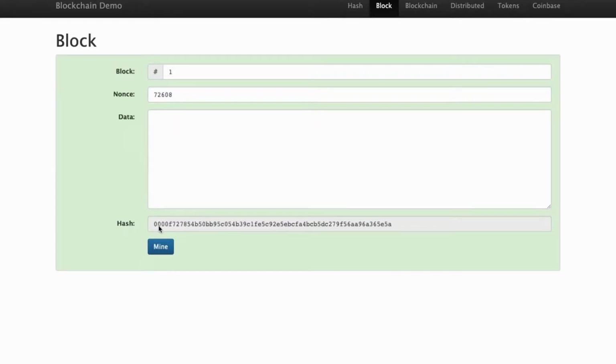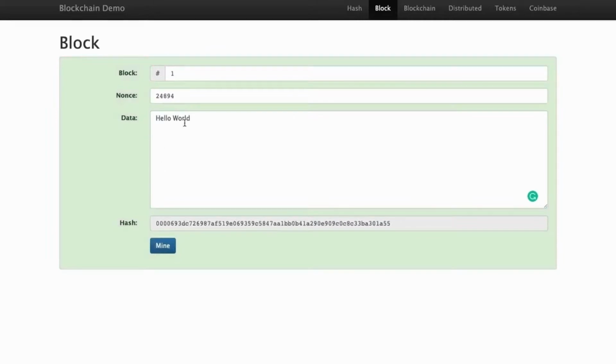Let's assume that a block is considered valid when the hash starts with 4 zeros. If we put in some data, for example hello world, the hash is not starting with 4 zeros, so the hash is not valid. The nonce is the number which, when hashed with the data, makes a valid hash. So we are going to run multiple combinations of the nonce number to make the hash start with 4 zeros. This process of coming up with multiple nonces is known as the mining of the blockchain. So this is the basic structure of a block.